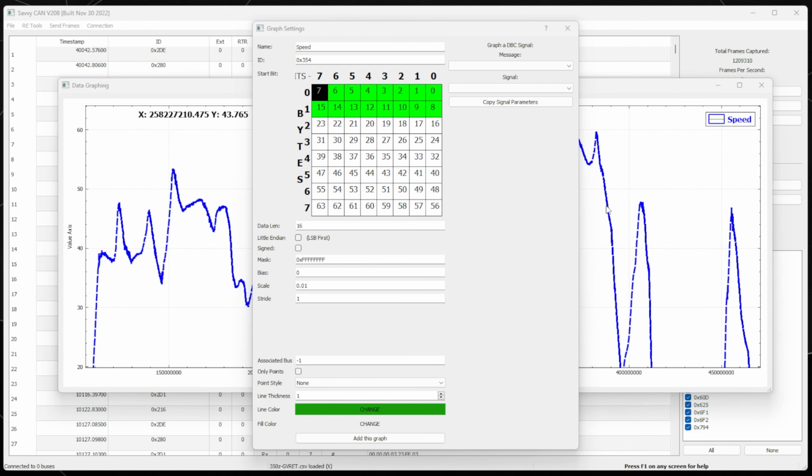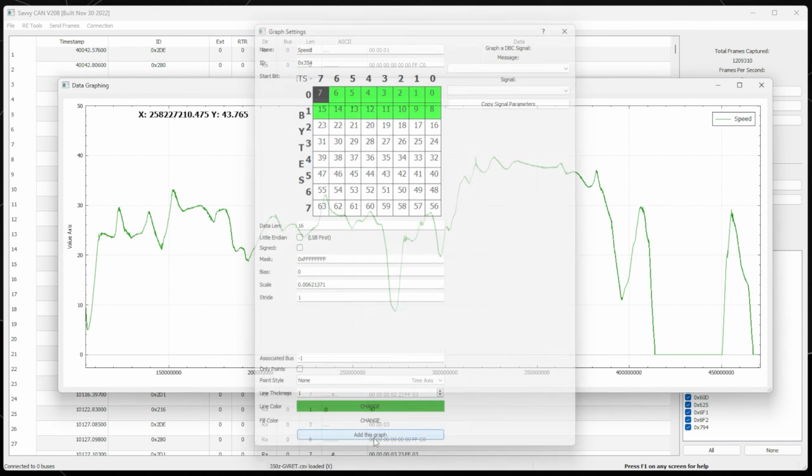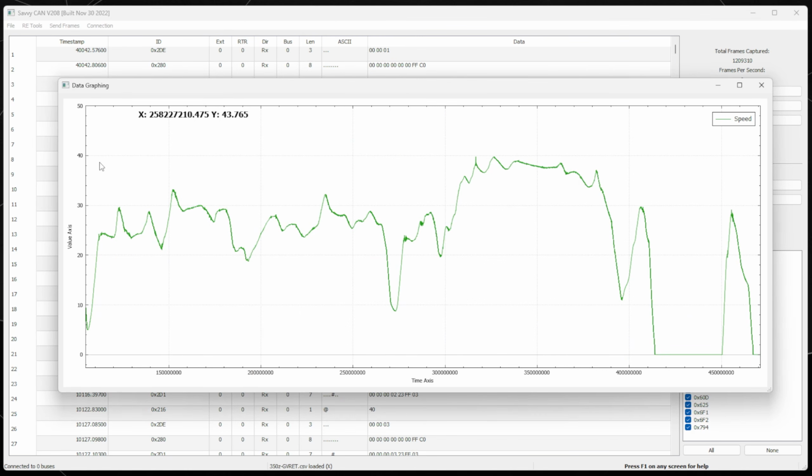So when we come back into this edit, instead of doing 0.01, we would swap that 1 for 0 and then that value that we've looked at, 0.62. So this will convert that 6,000-ish number down to around 40 miles per hour. We change to that, and we can see. So this is where my 40 miles an hour limit comes in.